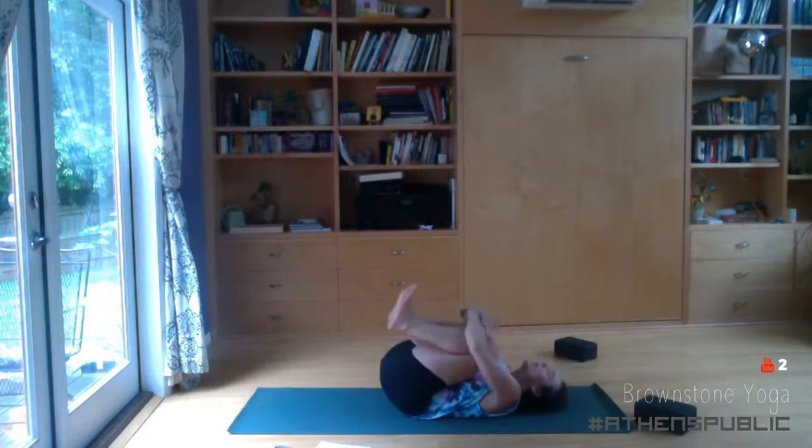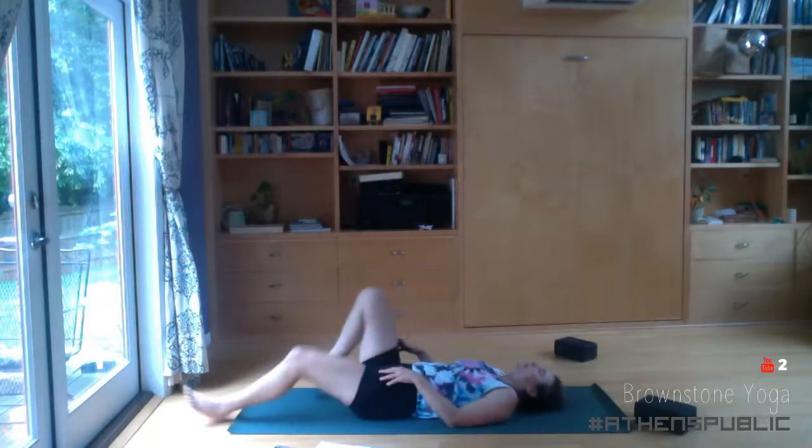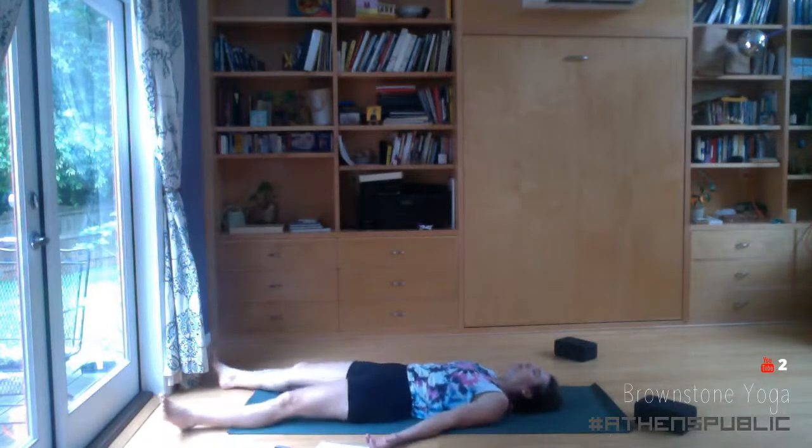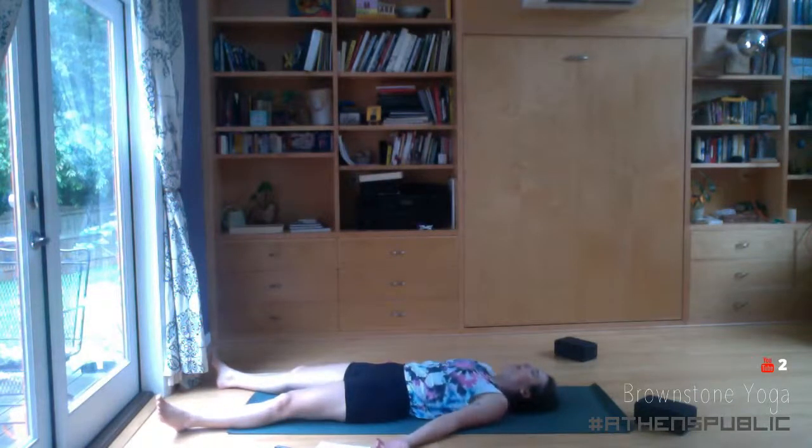And then lower back down to the earth. Make any final subtle movements before lying on your back in Savasana. Extend out through the legs, arms at your sides. You might tuck your shoulder blades gently underneath your chest. Gather any props that will aid you in this shape of just being.